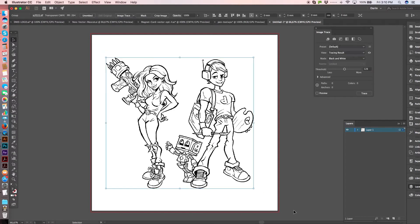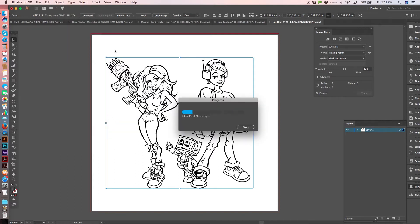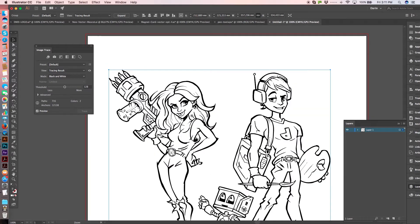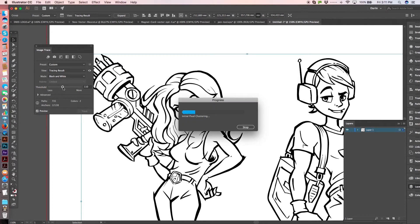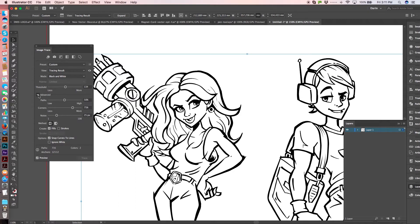Okay, part two. I've taken the line art that I drew in Procreate, imported it onto my Mac, copied it from Photoshop and pasted it into Illustrator. You can see the Live Trace tool has made a rough trace of it. Now you just want to refine this tracing — get it as good as you can, don't just use the default result. I play around with the threshold, take it down a bit, maybe just take it above 128. Yeah, that looks pretty good.